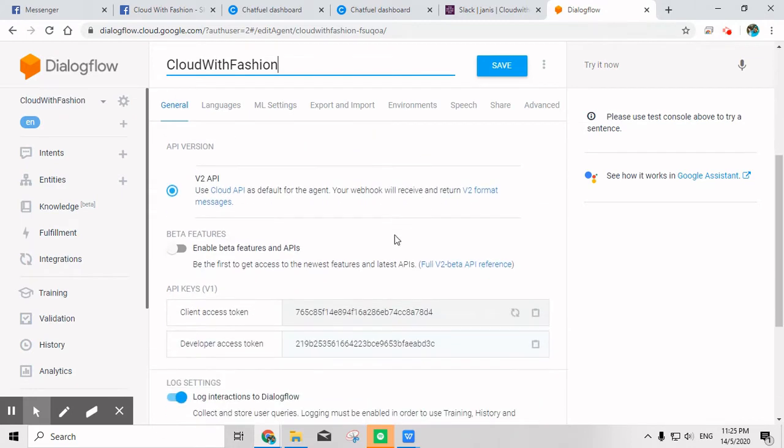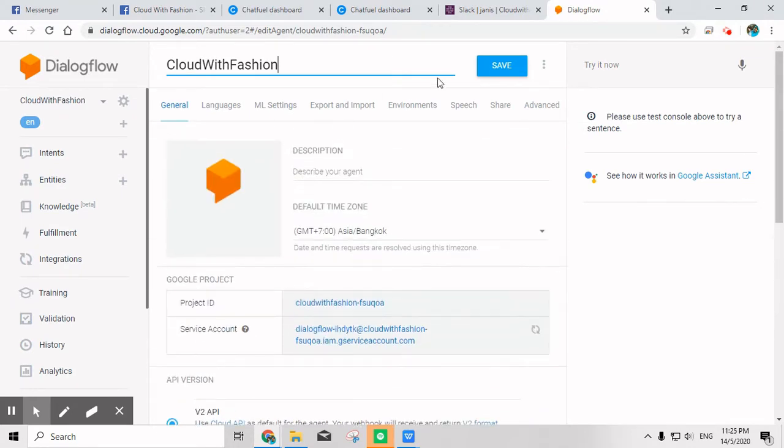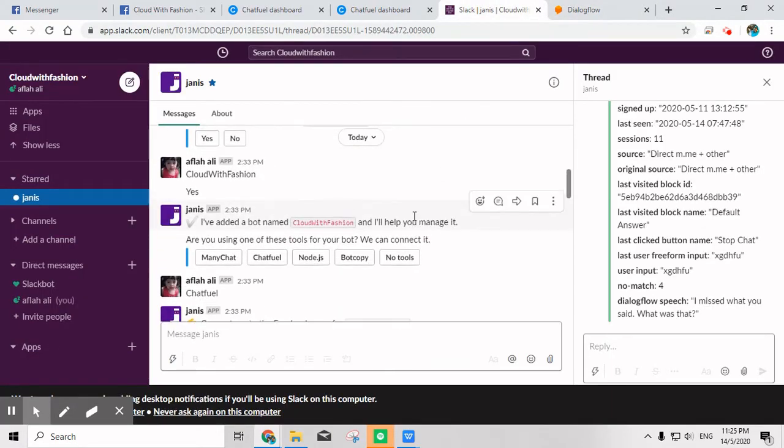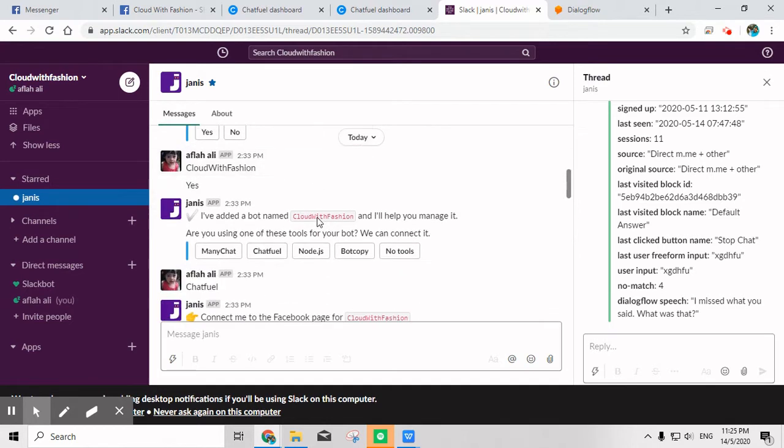And then you can see here the client access token and everything, and you click save. Then you go back to your Janis Slack, and it will ask you for confirmation for your bot Club with Fashion, and you say yes.